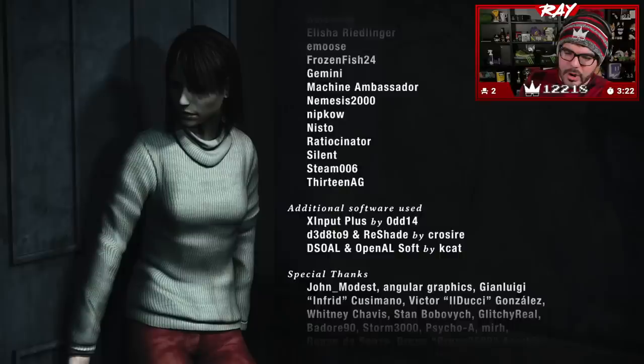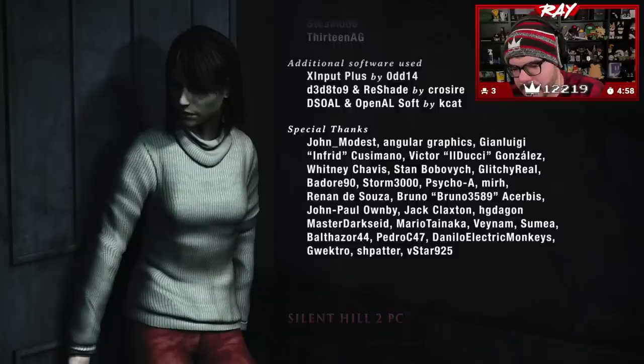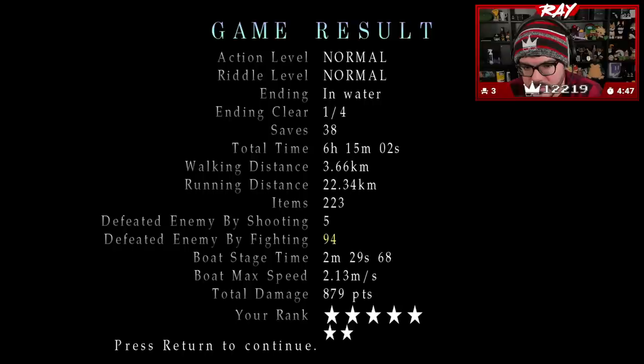Bro, that was fucking depressing. I don't even know where that fits on the spectrum of good or bad. In Water Ending. Ooh, I got a bunch of stars. And In Water, 38 saves, 6 hours. 94 enemies by fighting. I stomped so many enemies, holy shit.